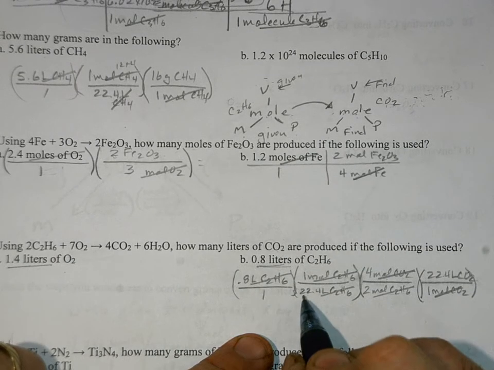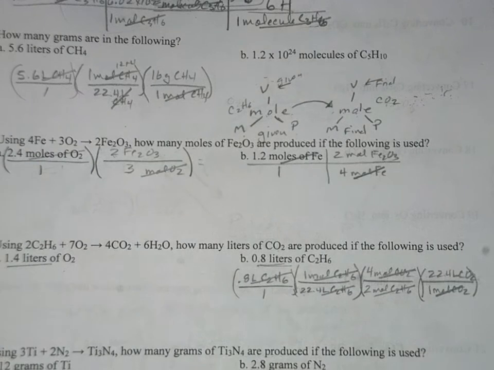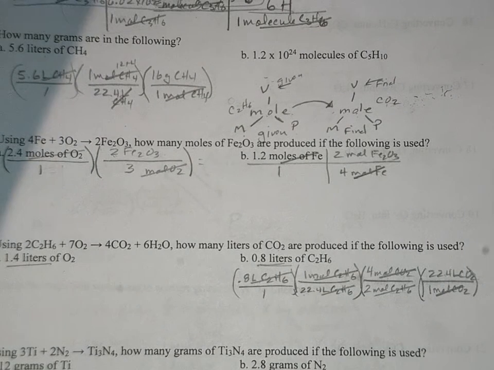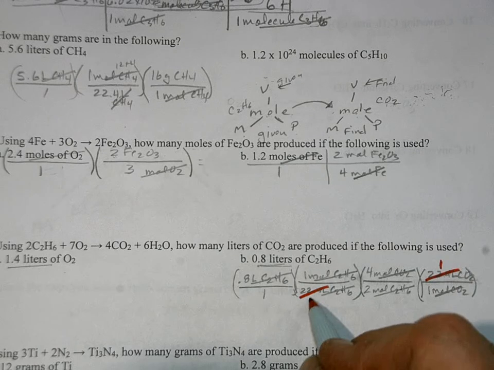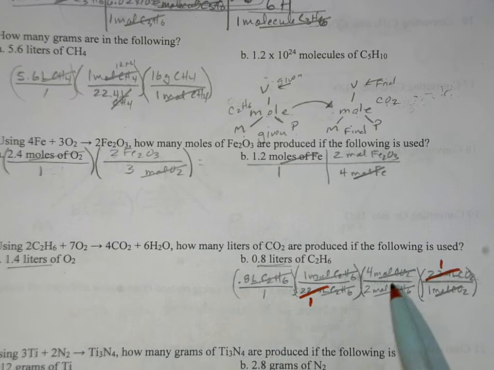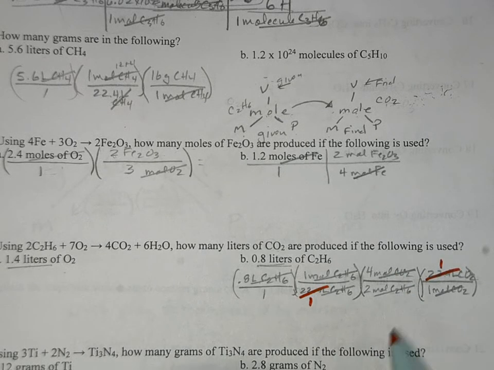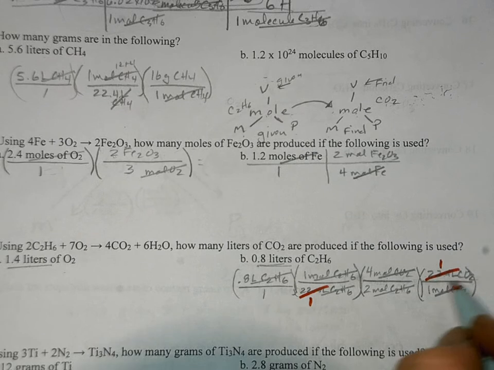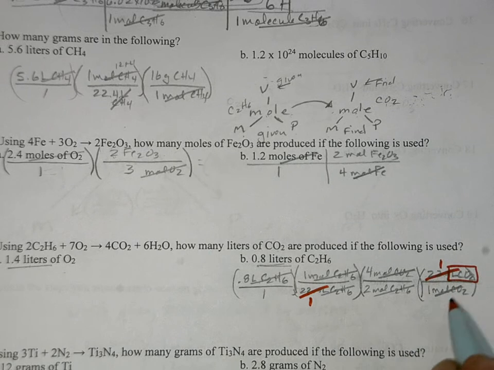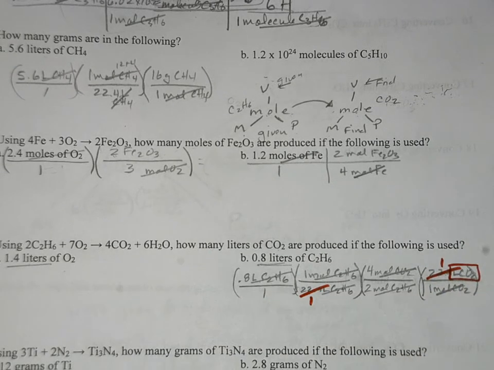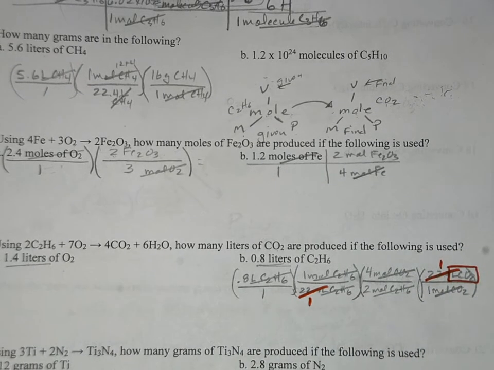Oh, okay, wait a minute. Now the 22.4 and the 22.4, we can cancel those. So that can cancel out there, just making those 1 over 1. So now we've got 0.8 times 4 divided by 2. And that'll be our answer in liters of CO2. Now when I cancel this off, I have to be careful. I did not cancel liters of CO2, so the answer will be in liters of CO2. Got to be careful when I cross that off. So let's go to the next problem now.